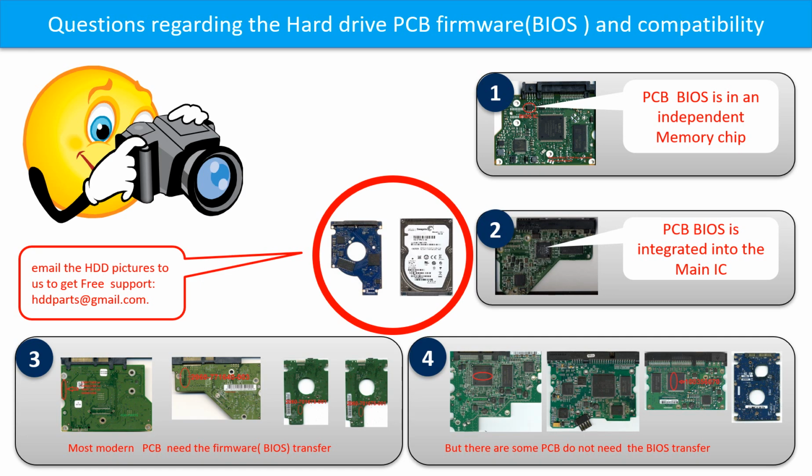Some PCB board BIOS are in an independent memory chip, like the first picture shows. Some PCB board BIOS are integrated into the main IC, like the second picture shows. Most modern hard drive PCB boards need to do the BIOS transfer before swapping the PCB board.